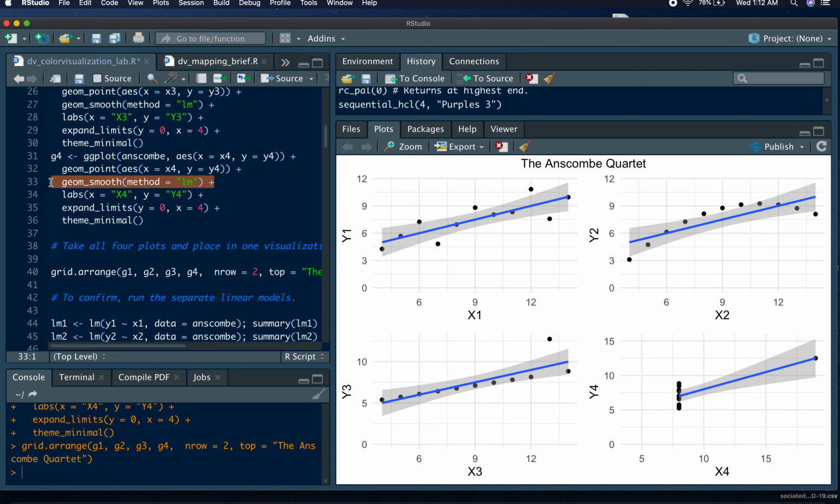You might not see, for example, unless you did some error diagnostics or something like this, that in fact we've probably got a curvilinear relationship between x2 and y2, and we've got an outlier strongly influencing the slope in this x4, y4 data set. We've got an outlier that is probably messing with the estimate a little bit here in terms of the slope.